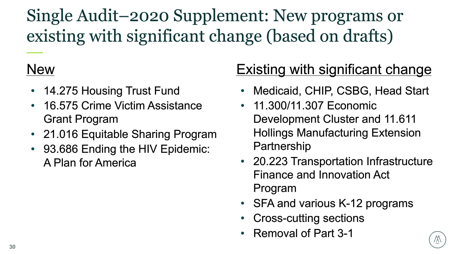And then finally, Part 3.1 of the compliance supplement contains the compliance requirements under the old rules, pre-uniform guidance, so reaching way back to before 2015, and that's been removed, but we expect there will be some instructions given to auditors as to how to deal with some of those older programs.